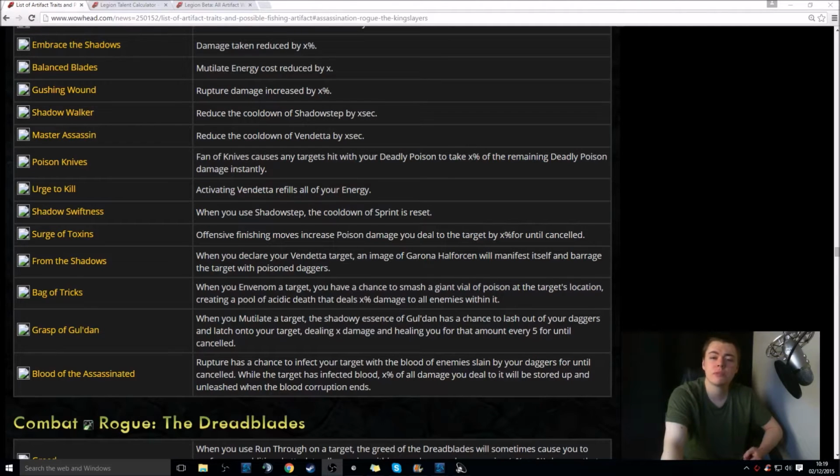Offensive finishing moves increase poison damage you deal to the target by X until cancelled. Okay, so it says until cancelled, so we'll have to see how that plays out. I'm assuming there is some kind of drawback to that, otherwise you would never cancel it. Or it's just a buff which stacks up. We don't quite know yet.